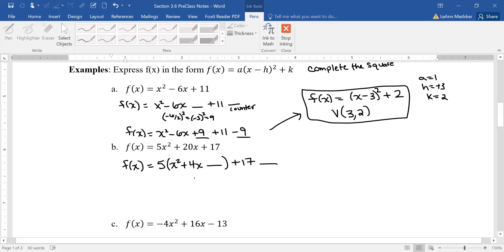Now the only difference in this process is this 5 up front is actually very important. So when we take half of 4 we would get 2 square that you still get 4. So when I go to add the 4 inside to complete the square of that trinomial I have to realize that I did not actually add 4 to the entire right side. I added 5 times 4 which means I added 20 because this was pulled out before we knew what that number was going to be. So you have to think if you were to re-multiply this out to try to get rid of what we did that would be a positive 20. So my counter should be negative 20.